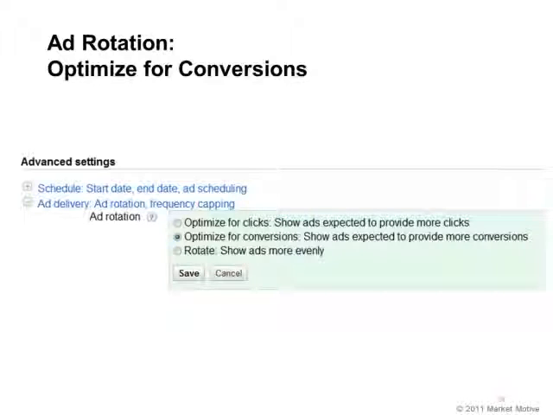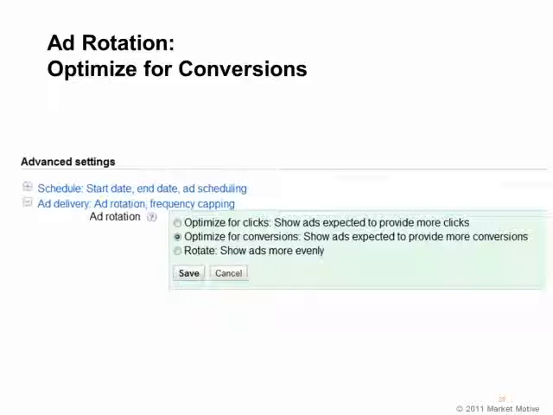Now with Conversion Optimizer, or even your preferred bidding system, that just sets the bids for your keywords. There's another setting that's useful to get the most conversions possible when the ad does show. Now normally throughout the year, you'll be doing a lot of testing of ads, and you'll probably use the rotate function most often, where you'll show ad 1, then 2, then 3, back to 1 again, to get a lot of data across multiple tests to pick your winner.